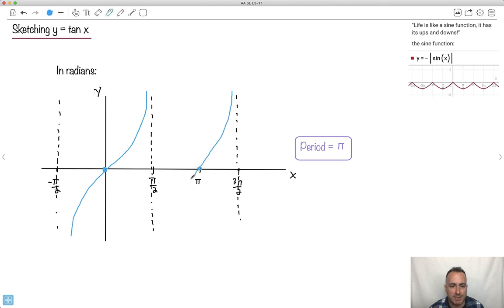I mean, it's not perfect. That's why it's a sketch. Something like this. Okay. So this is what tan does. You notice that the distance from here to here is pi. See, that's the period. All right. That's the graph of tan.